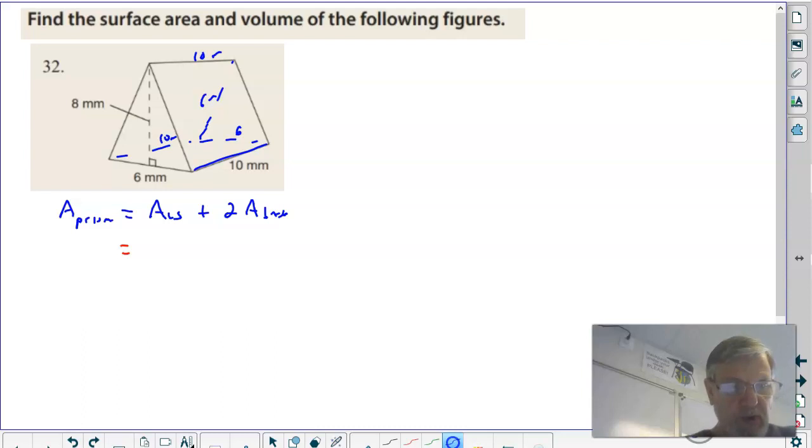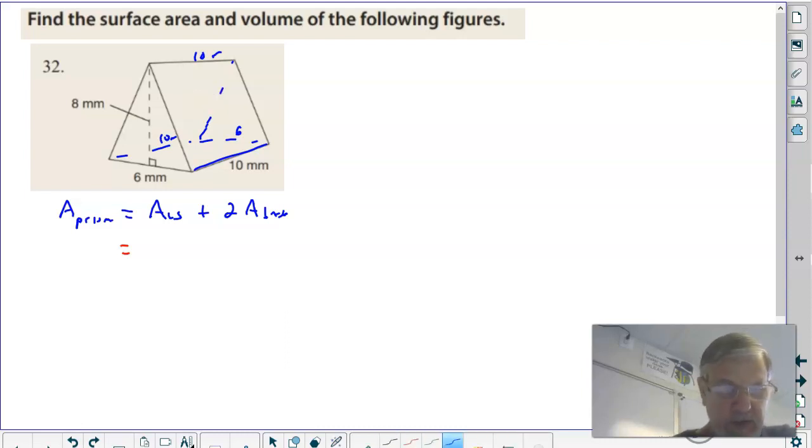Let me pause and think this through for a minute. They did not give us those values. We're going to have to assume that they are 6s. Boy, I don't like that question. I would not have written the question with ambiguity. When I do it, I will not leave you with ambiguity. And I can see they want us to use the Pythagorean Theorem. Okay. Yeah, so I'm looking at my book now, and we're not going to assume that that's a 6. We're going to have to figure out the values.